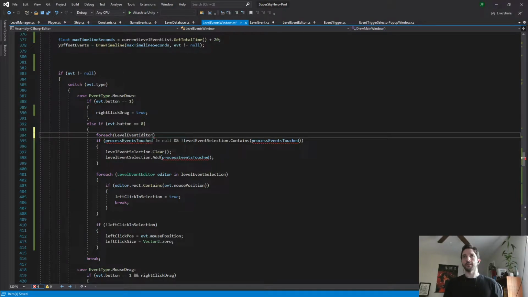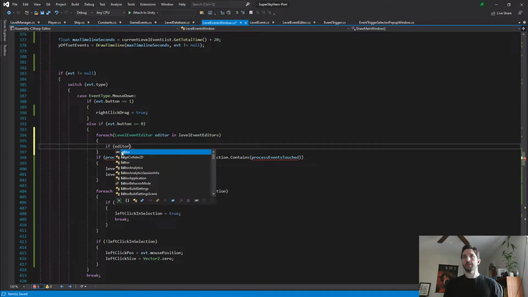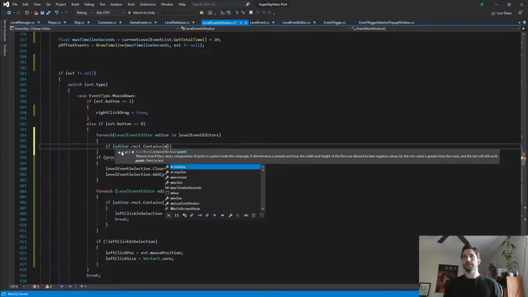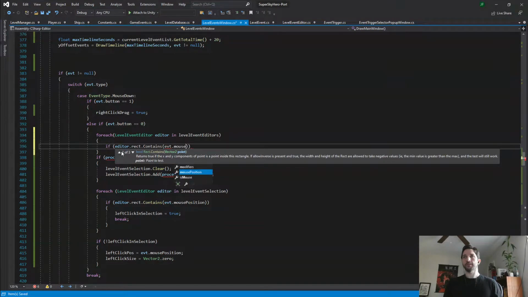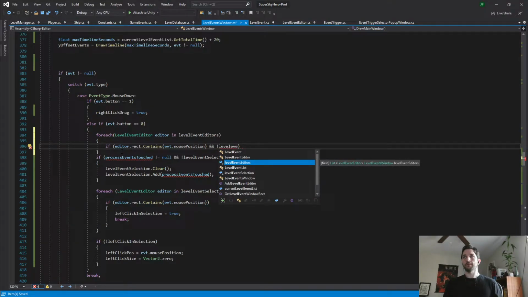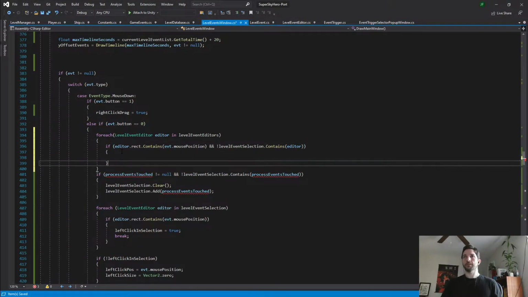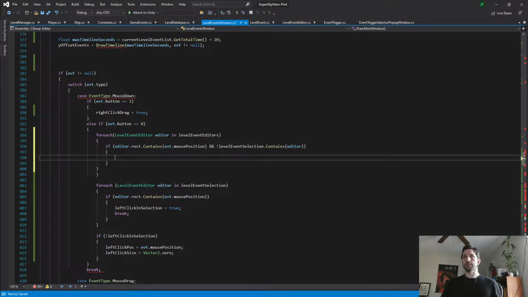Level event editor in level event editors: if editor rect contains mouse position and the level event selection doesn't contain this object, then clear my selection and add this item and break.